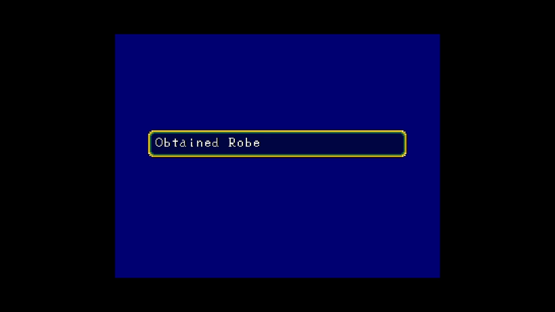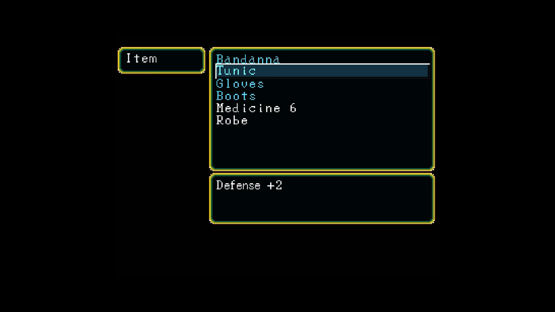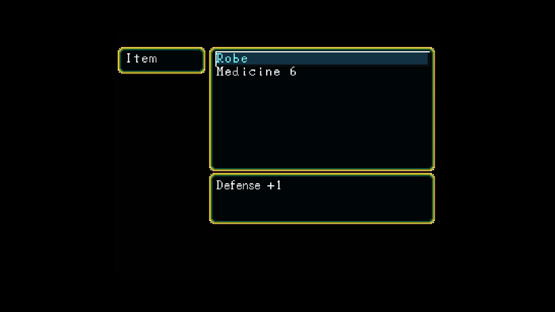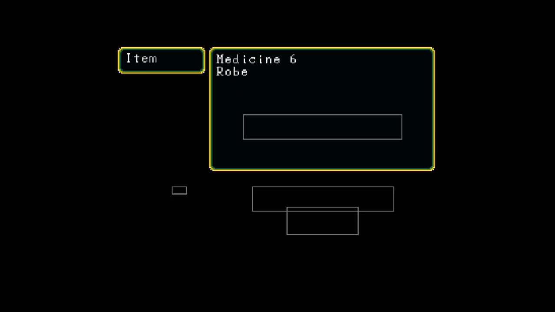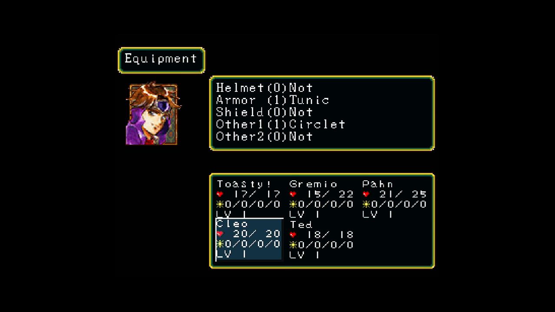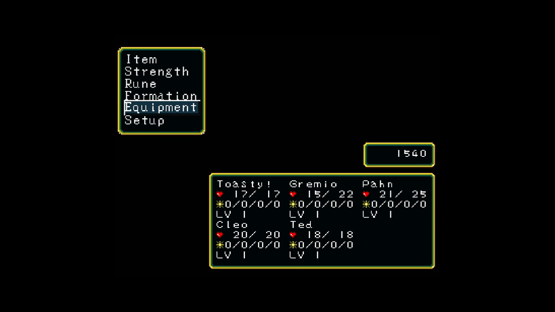So that's what the battle looks like. And we've got a robe. So pretty much the usual. Defense plus one. Well, he's got defense plus two, so that's not good. So he's got a robe. I don't know if he's wearing it, or... There we go. Because they've got a tunic, a leather coat, and a tunic, so he's got nothing. So we'll put a robe on him, we've got nothing else at the minute. But that set him up.